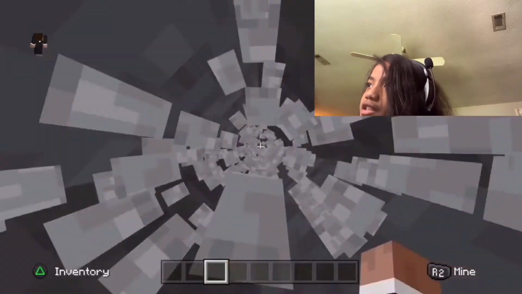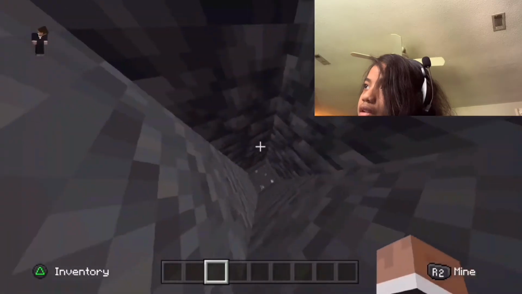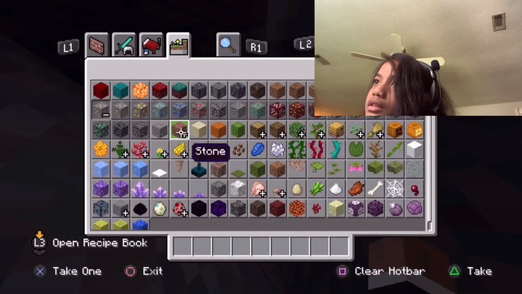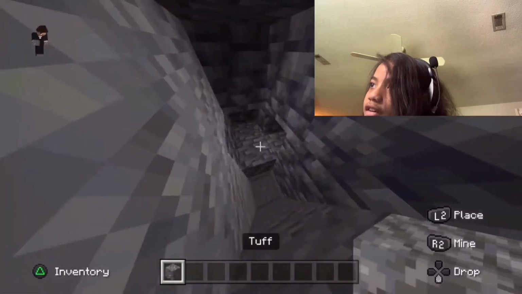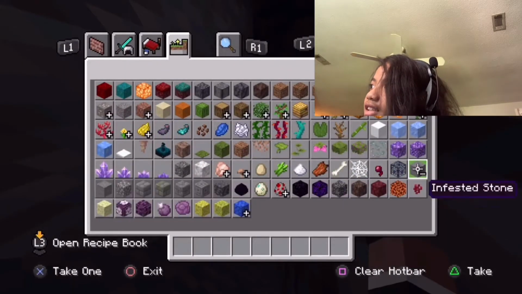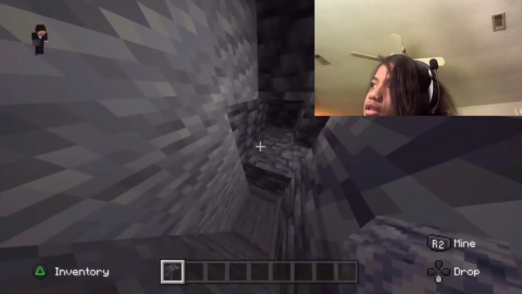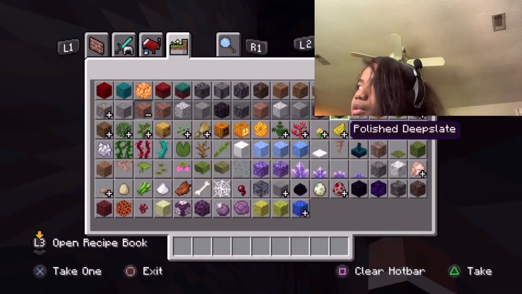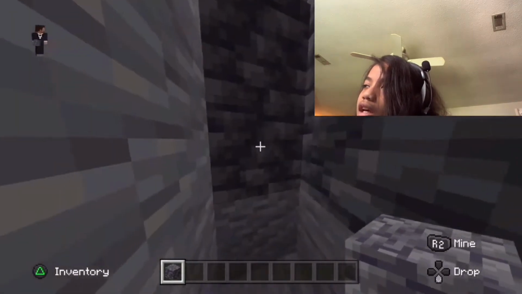All right, let's dig down more. I want to find this deepslate stuff. Ooh, what's this? I think that's the deepslate stuff. Right? Is it tough? No, it's not tough. No, it's not bad. What is it? Is it smooth? No, it can't be basalt. That's only in the Nether. Oh, it's probably deepslate. Is it deep? Yeah, it is deepslate. Okay.